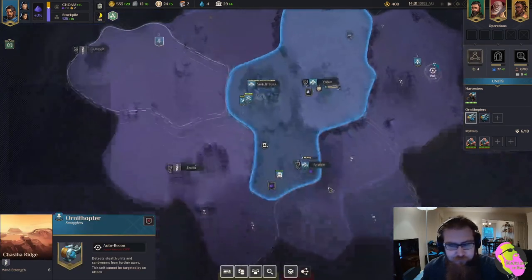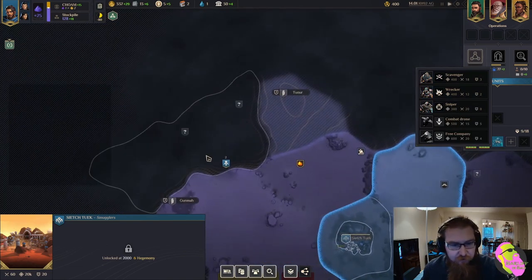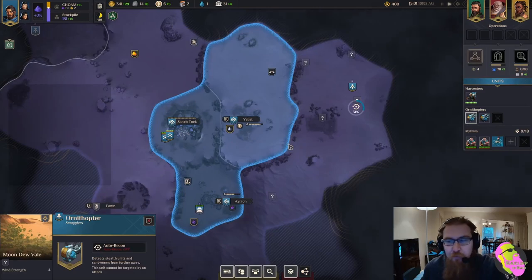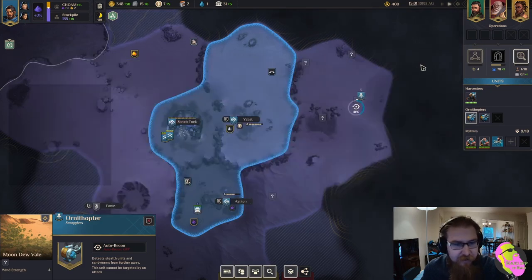What's next? Okay, so after we get our sniper here, we're going to start pillaging some places. I don't know where I want to expand to yet. I want to expand in the direction of our second spice source, wherever that is. Great, let's grab this guy, spying on Arrakis.